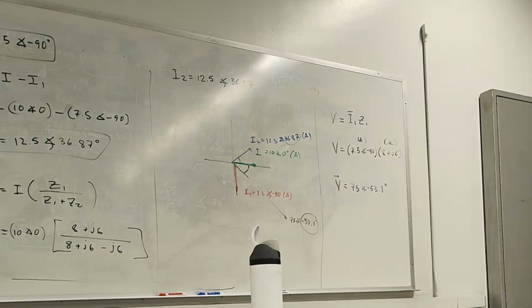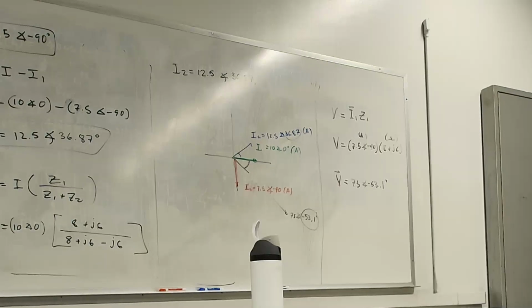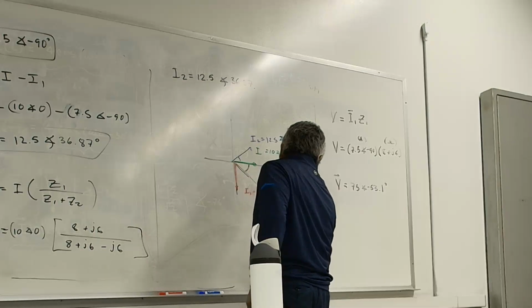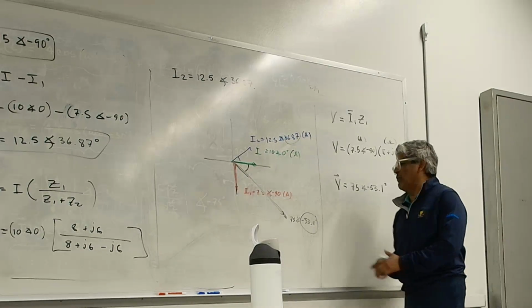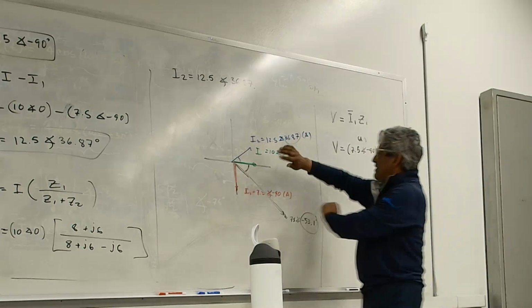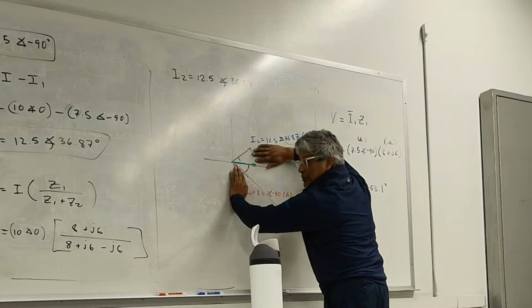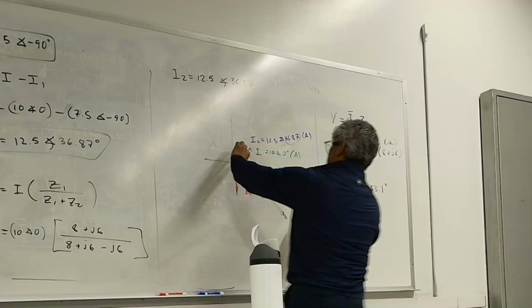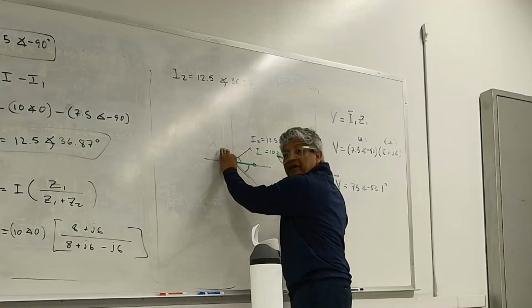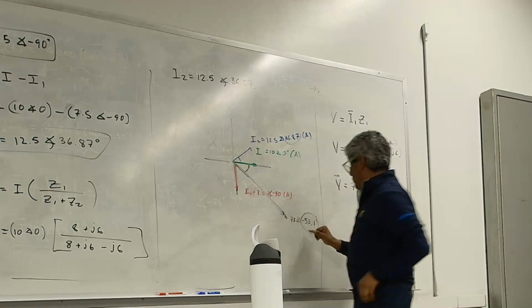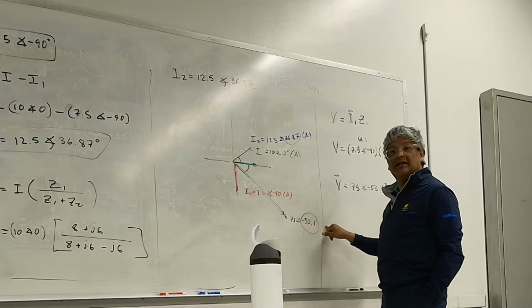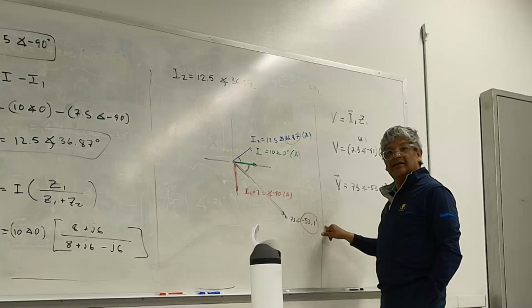I have a quick question. At least in my understanding, the voltage seems to be leading the current here. Okay, so let's stay with that for one second. Yes, it seems that way. But forget about this current for just one second. I want you to take this phasor and move it here. I want you to subtract minus 53.1. You see what I'm saying?